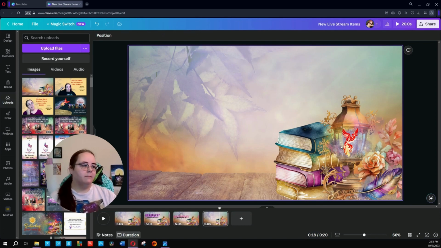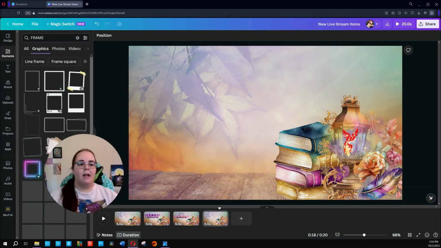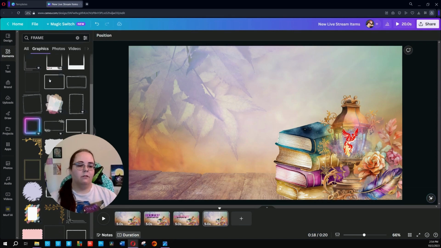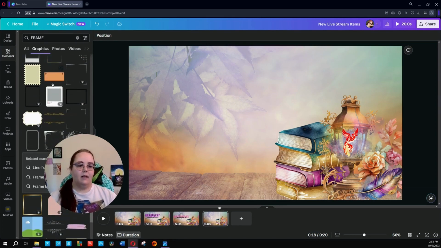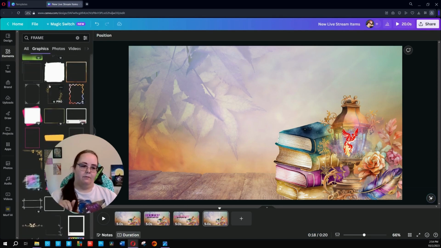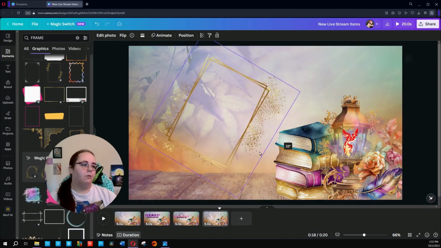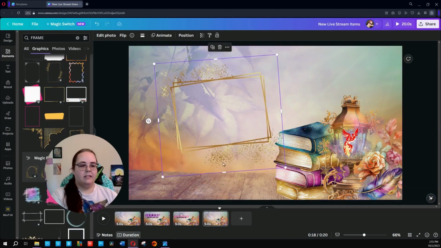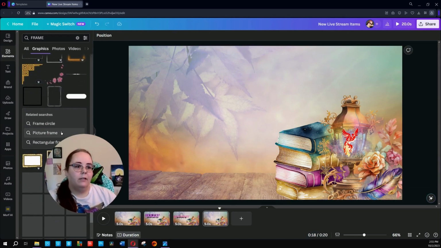Now what I use this for, notice I can drag and drop and nothing moves. I don't mess up anything, right? It's a single still. I go into elements and I'm going to look for frames. I know there's a purple frame, a rectangular frame I saw in here recently that I really love. So we're going to hunt it down right quick instead of using my frames that I got from Digital Curio. As you can see, there's a ton of other frames in here that would have totally worked with this setup that I'm going for, but I think these frames that I'm picking will also look really snazzy.